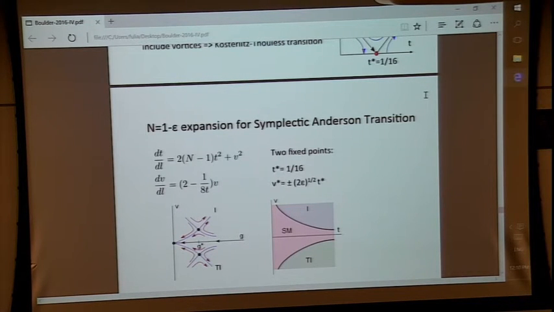The sign of the vortex doesn't matter. Exactly. Yeah. Oh, here, the vortex fugacity is not 1. It's not 1 at all. The vortex fugacity is a continuous variable. It depends on the system, how much disorder you put in, for example. So the sign of the vortex fugacity corresponds to the Z2 class, trivial insulator or topological insulator. But the absolute value of the vortex fugacity is important for understanding the symplectic transition.